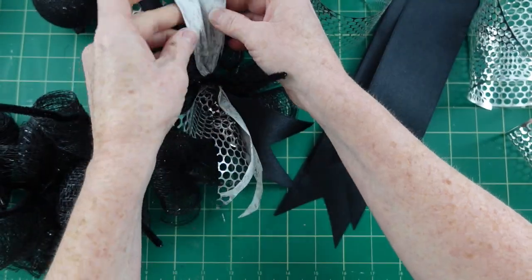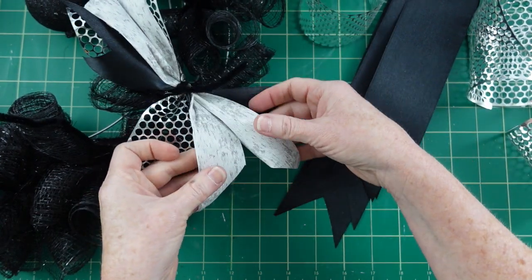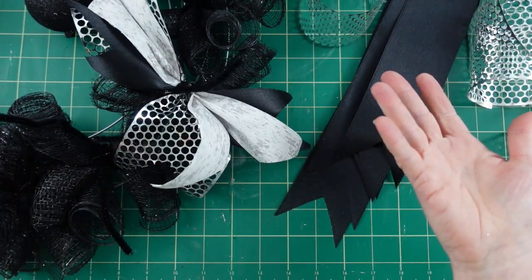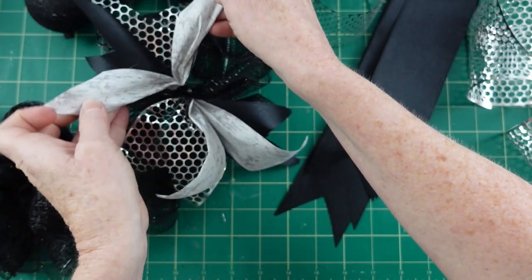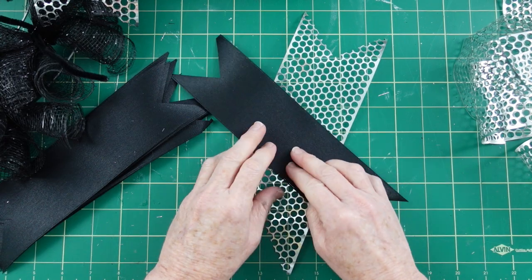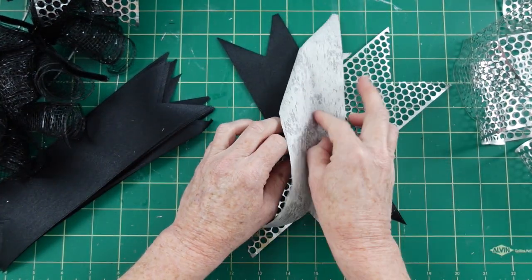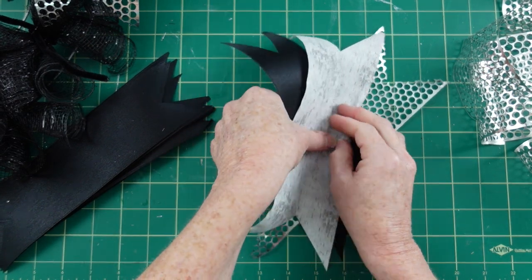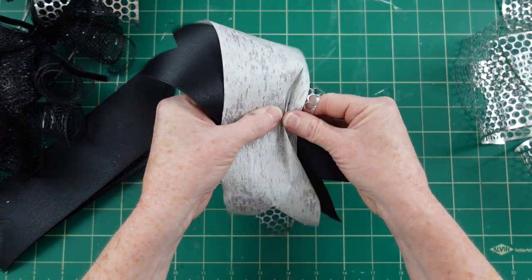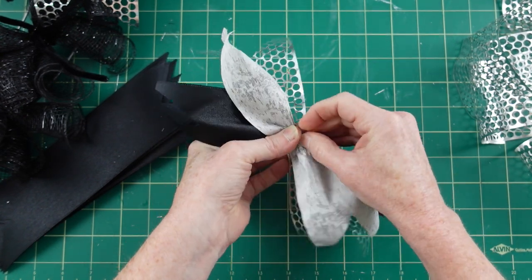Okay, so now when I start pulling, do you see how that split? It split. This is not a paper, but it is a weird, I don't know, I don't even know what the fabric is, but I said, okay, you know what? It split down the middle. I'm going to go with it. I'm just going to pull it when I get it up there on my frame, and we're just going to make it look like it's two pieces instead of one, right? When we get lemons, we make lemonade.